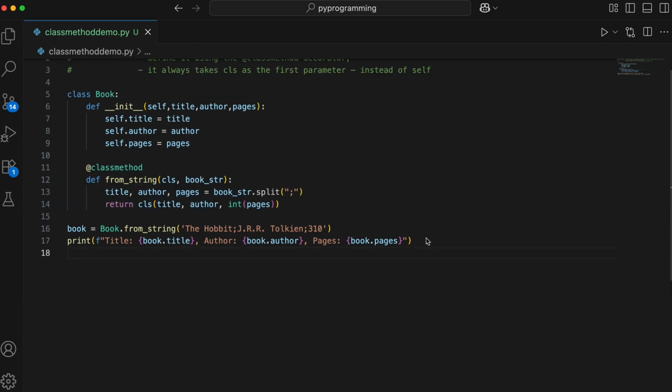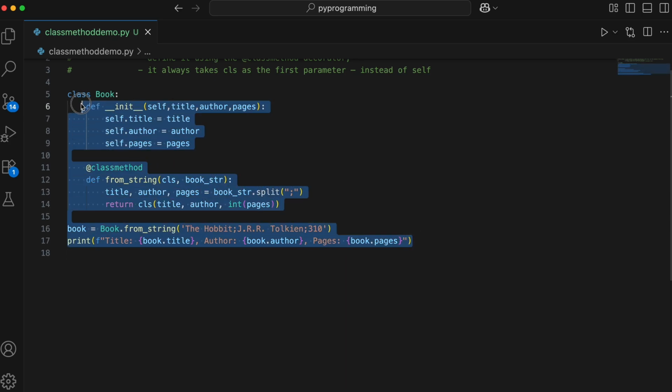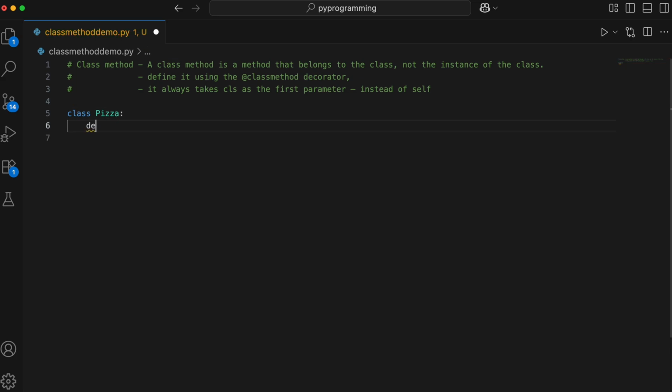Now let's go ahead and understand what are named constructors. So if you want to create objects using preset configurations, you can use named constructors. So let's take an example. I'll create a class called pizza, and let's define a constructor here, and we'll pass size and toppings in the parameter. Let's also do the assignment. self.size is equal to the size that we receive. self.toppings equals to the toppings that we receive.